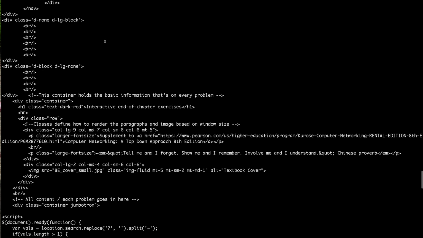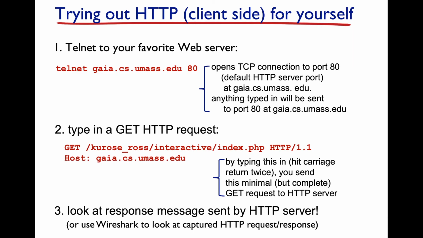Okay, so let's go back to PowerPoint, and your browser does the same thing. Telnet opens up a TCP connection to port 80, which is the default HTTP server port. That's where your Apache web server is running. And anything typed will be sent to that process, your web server process, listening on port 80 on that machine, identified by gaia.cs.umass.edu.